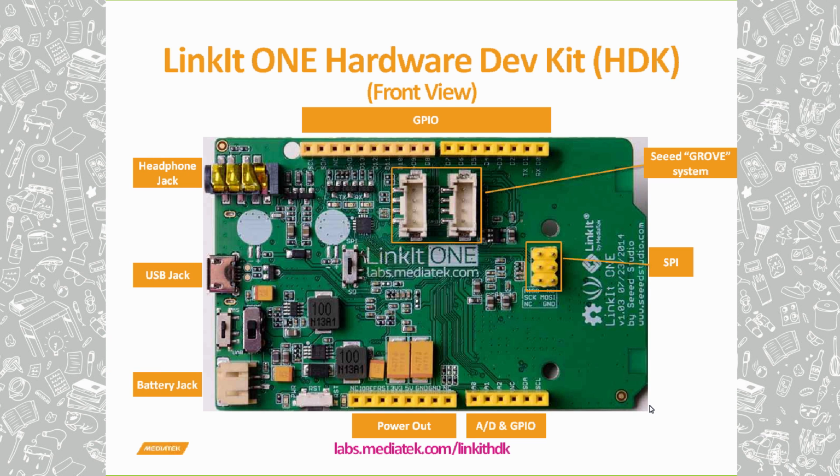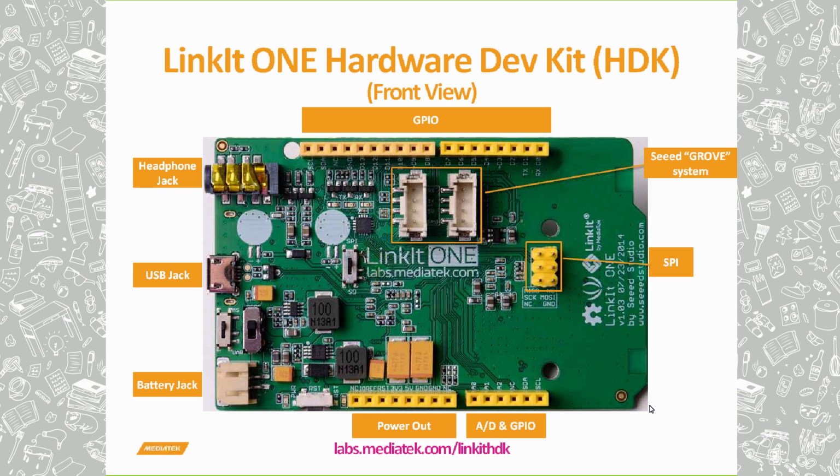There you can use it to play audio files, or you can also use it to connect a headset to make phone calls or to receive phone calls. The USB jack is for uploading your sketches to the board and also for powering the board or charging the battery, which you put into the battery jack.